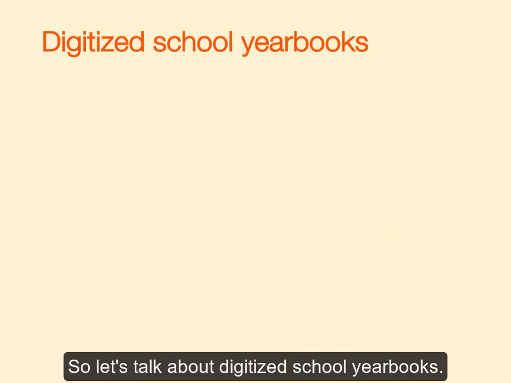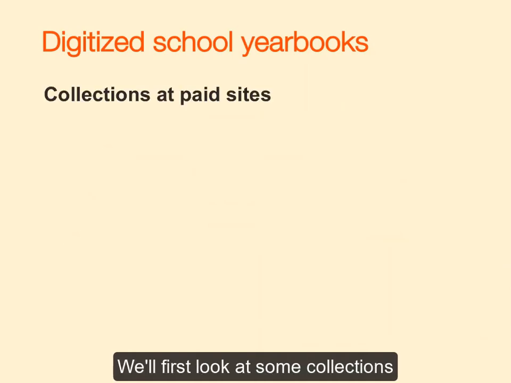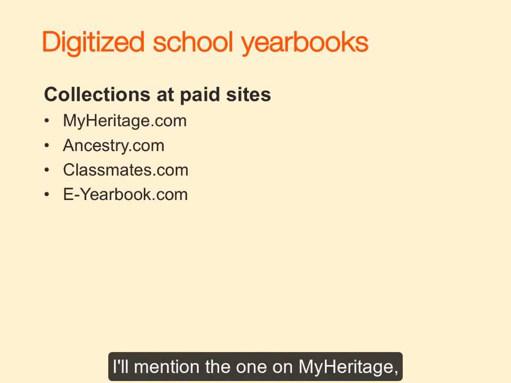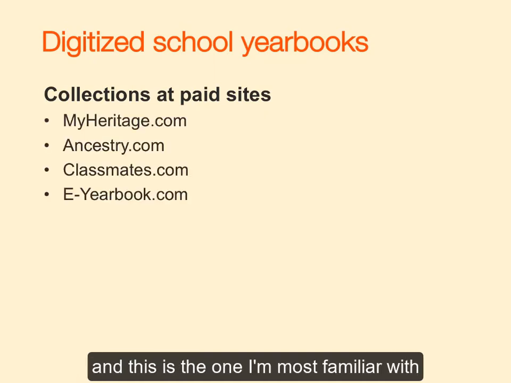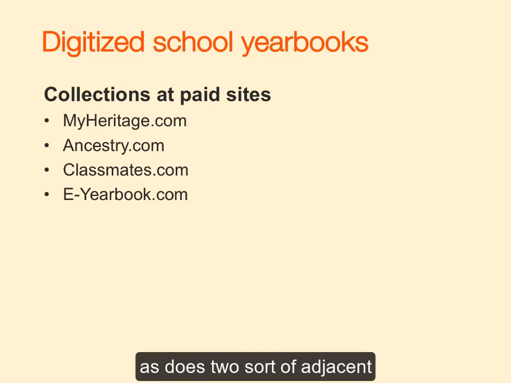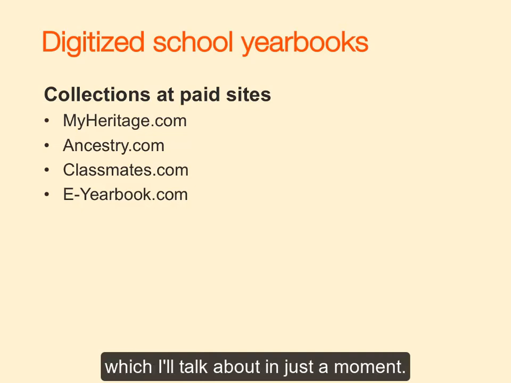So let's talk about digitized school yearbooks, and we'll first look at some collections at paid sites and services. I'll mention the one on MyHeritage, and this is the one I'm most familiar with, so I'll spend a little bit more time on it. Ancestry also has a nice collection, as do two adjacent industries to the genealogy domain, Classmates and eYearbook, which I'll talk about in just a moment.